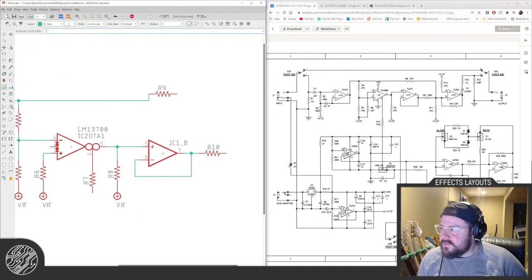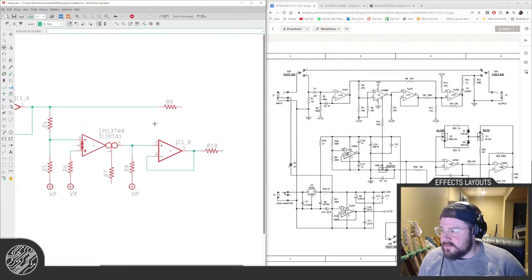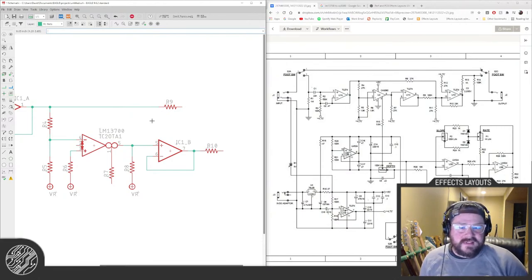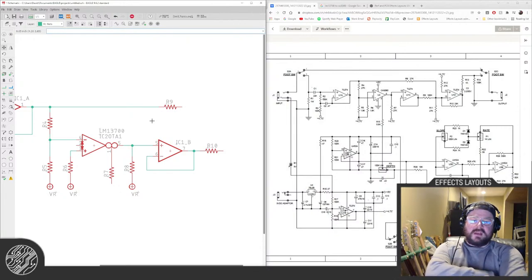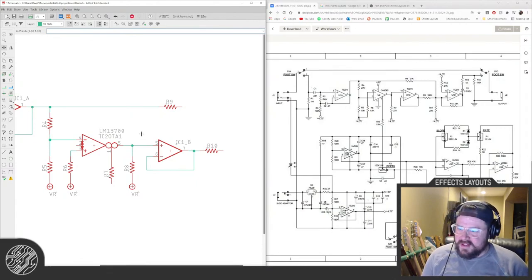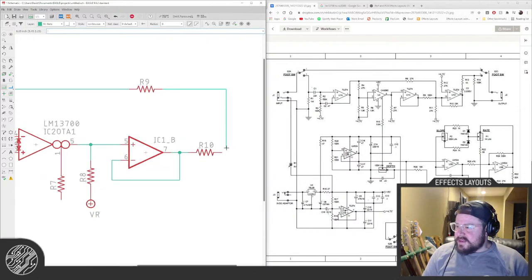Yeah, I'm a big EHX fan as well, Alexander. I mean, who doesn't love the Big Muff? They do some cool stuff. You're welcome, Craig. It used to be, at least back in the day, all the cheap parts and whatever Mike could get his hands on for cheap, and that's why there are so many different iterations of the Big Muff and stuff. But I don't know, there's something about that that's always fun.